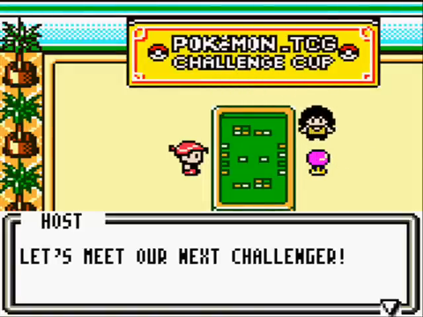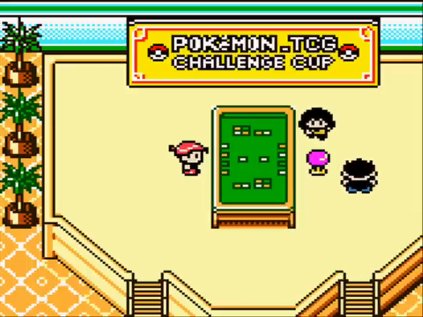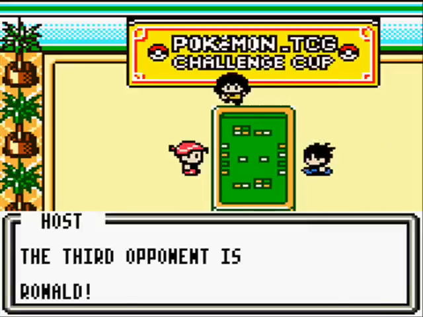That being said, the best fighting Pokemon definitely are Hitmonchan and Machop for basic Pokemon. Those things just tear things apart. And hey! It's Ronald! Yay!